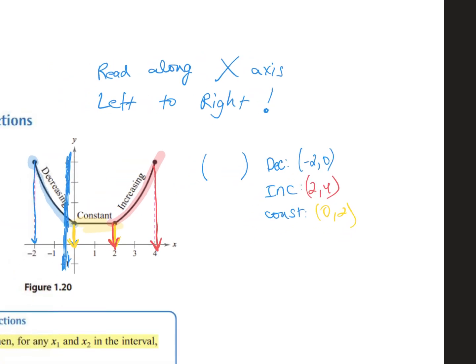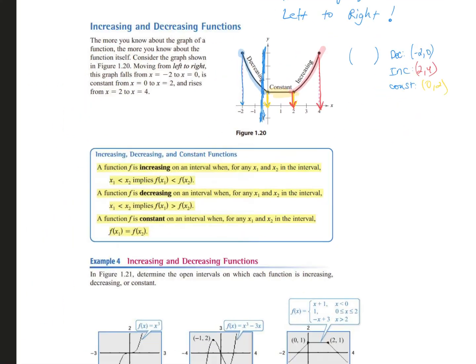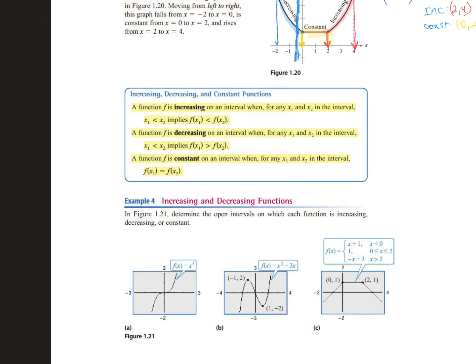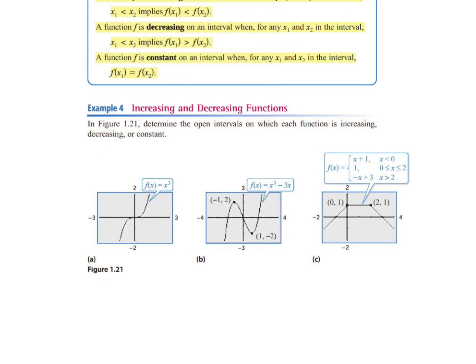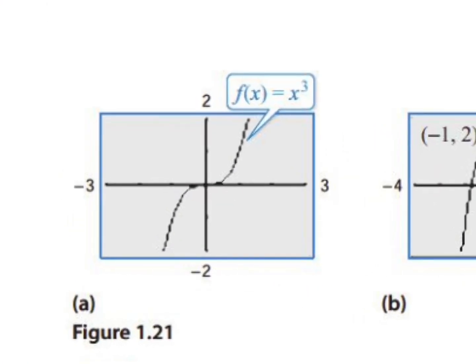I cannot impress upon you enough how important it is to understand and remember that the intervals of increase and decrease, it's not the amount of increase and decrease, it's the interval of time that your graph is going up or down. That's why we look at the x-axis. All right, we're going to practice this a little bit. Let's look at these 3 examples, and then I have one more thing to talk about, and then we'll start on your homework. All right, again, these are hard to see.